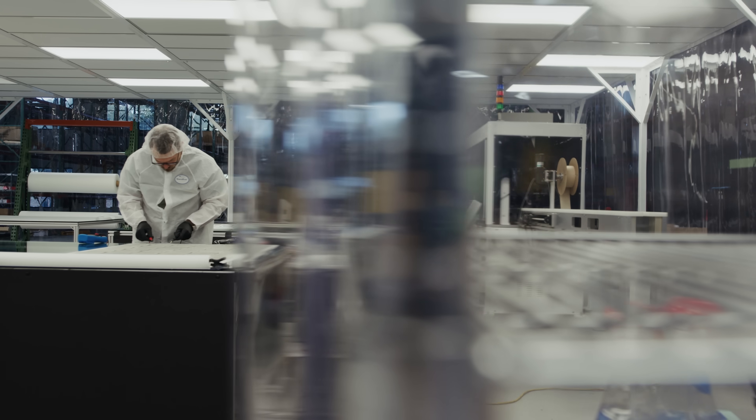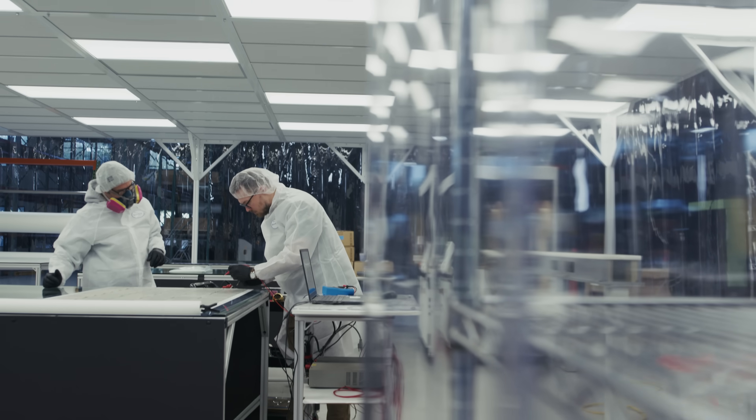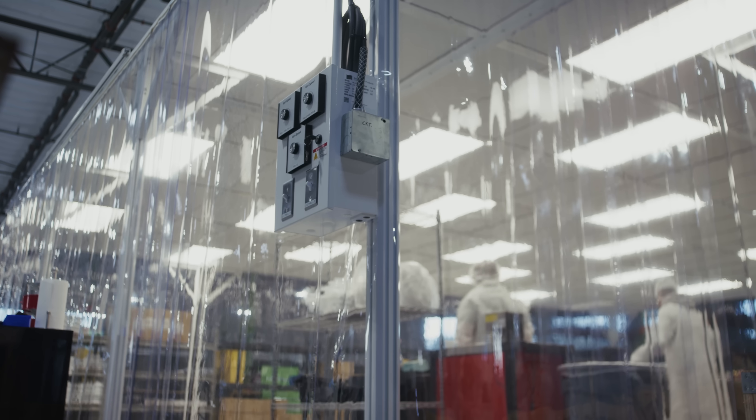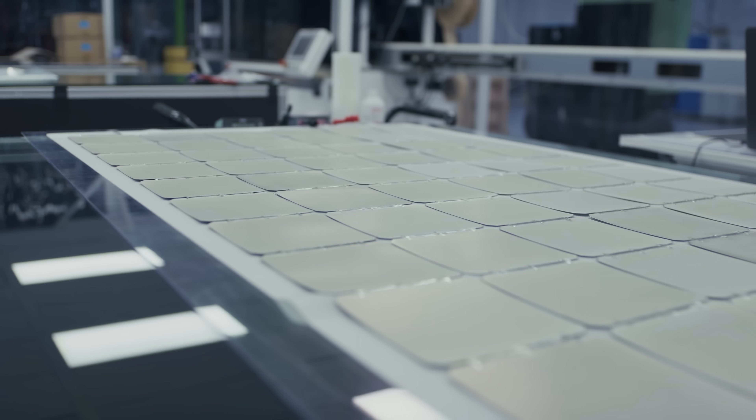Aptera Solar has built their clean room and are now able to make panels in a dust-free environment. Behind us is our new Aptera Solar clean room — a space where we control how clean the air is. Built to isolate specs, we use it to make sure we don't have any particulate in our laminates and our solar panels, to make sure they get as much light as possible. We do this by wearing gowns, maintaining positive air pressure with constant air circulation, using a HEPA filter, and wearing gloves and hair nets — all to keep our solar panels as clean as possible.